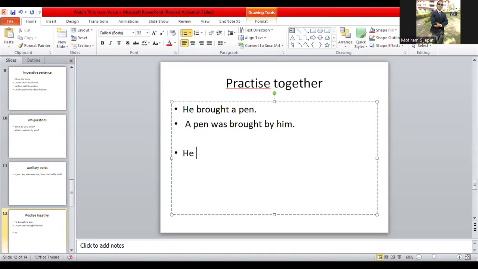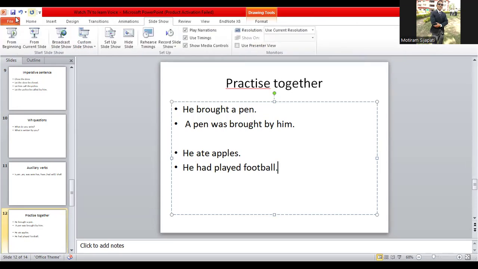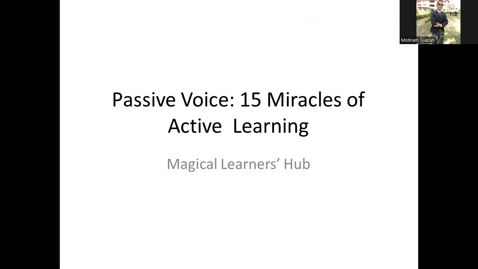He ate apples. He had played football. These two questions are given to you. Please write the answers to these questions in the comment box. And next time, we'll also be making a video on other confusing passive voice. These are general ideas which I provided today, but there are also some confusing constructions in passive voice. We'll deal with that later on.